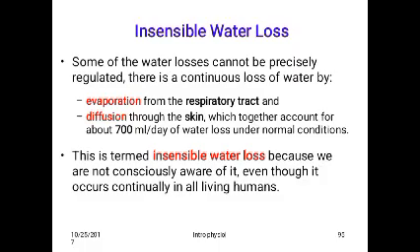Insensible water loss. Some of the water losses cannot be precisely regulated. There is a continuous loss of water by evaporation from the respiratory tract and diffusion through the skin, which together account for about 700 ml per day of water loss under normal conditions. This is termed insensible water loss because we are not consciously aware of it, even though it occurs continually in all living humans.